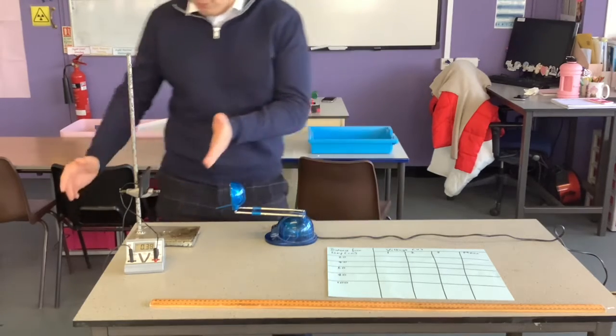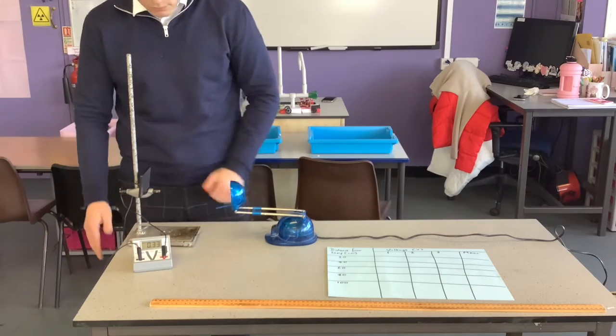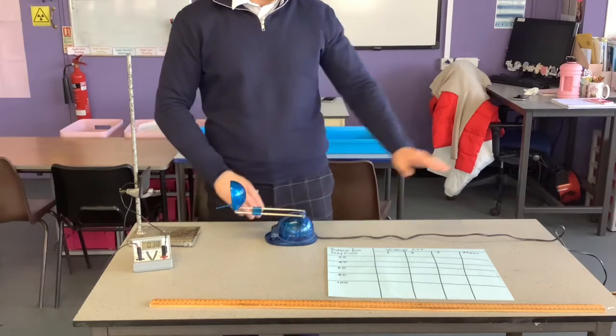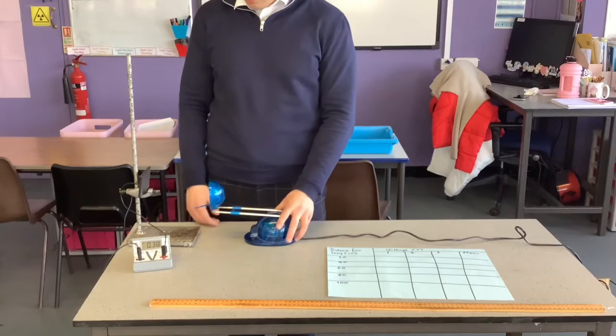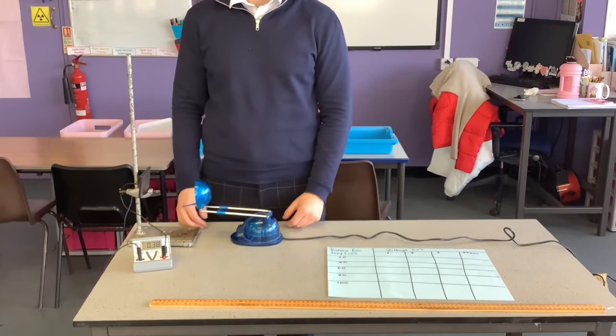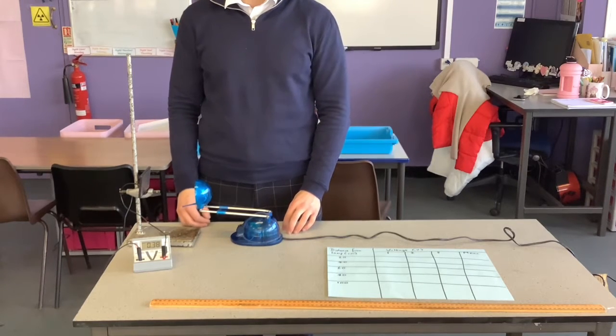My dependent variable, what I'm going to measure, is the voltage produced each time. Control variables: same solar panel, same lamp, same power source, and I'm going to try my best to keep it shining at the same angle each time. It is tough, but I've got to get on with that really. We can maybe talk about that in inaccuracies.